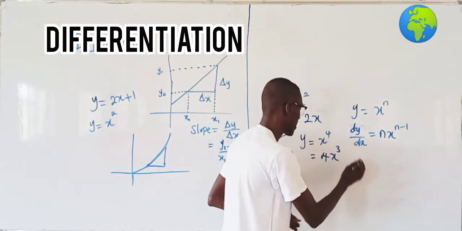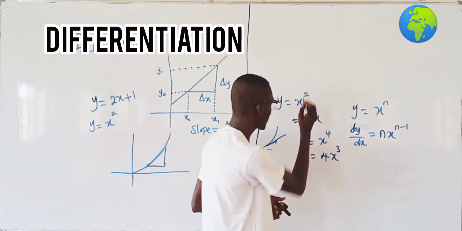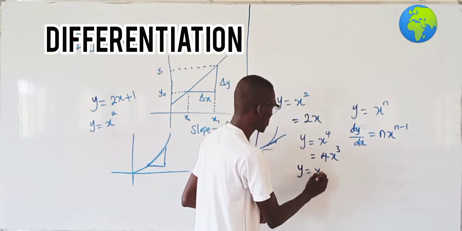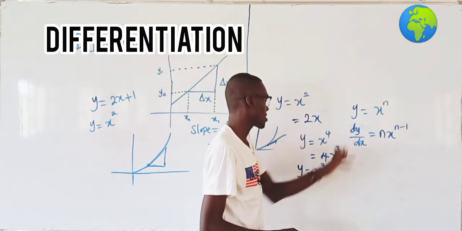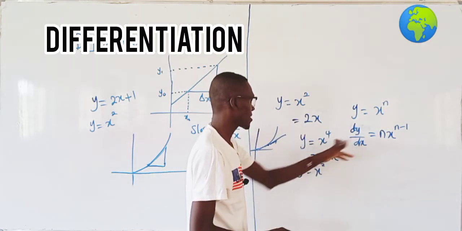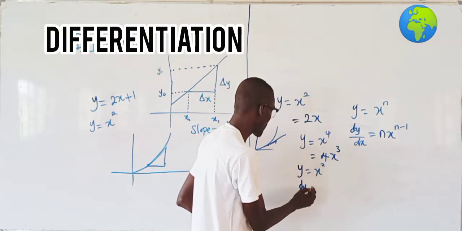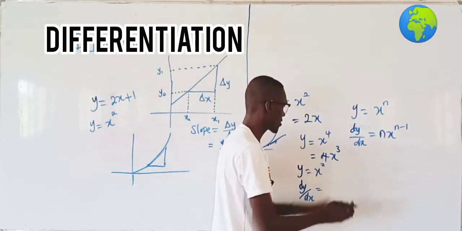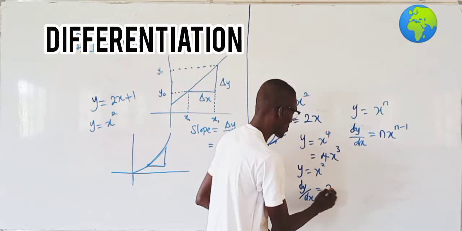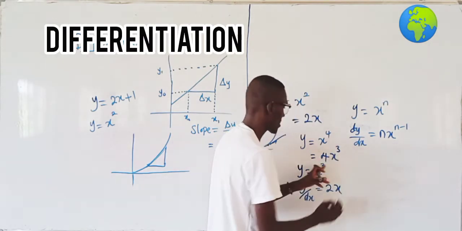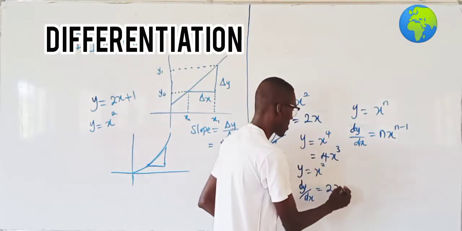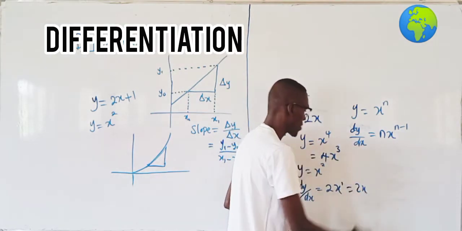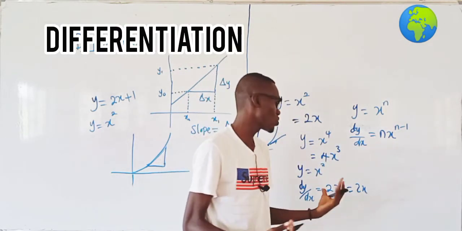So, for instance, if I will still say, let's take our y square again. Y equals x squared. If you compare this with this, you can see that our n is what? N is 2, right? So if you want to compare with the formula, you just go straight and say dy dx equals n was 2. So you write 2, you write x. You can see that n is 2. So 2 minus 1 is 1. So we have power 1, which is equals what? 2x. So that's just how easy it is to differentiate.